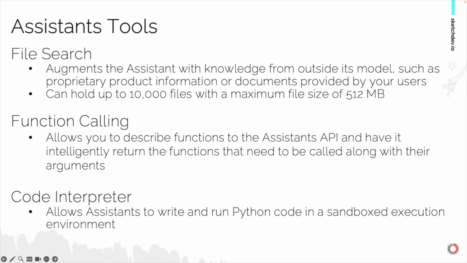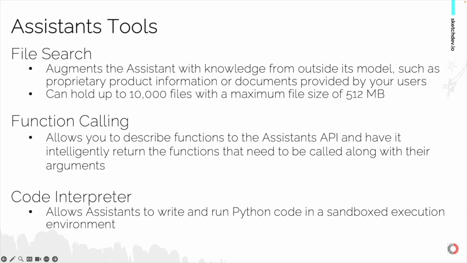So a little bit deeper dive on a few of these tools. First, the file search. Like I said, it's a way of augmenting the large language model with data that's specific to your AI. So if it's an AI you're building to support maybe an application, you can upload all the documentation about that application. It could be user guides or troubleshooting guides, anything like that. Right now, you can hold up to 10,000 files per assistant with a maximum file size of 512 megabytes per file.